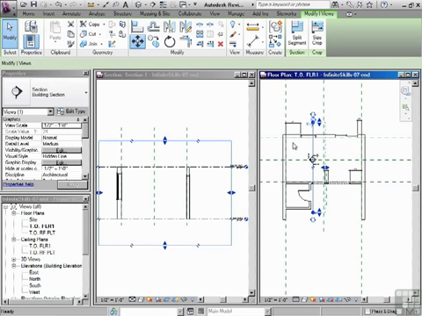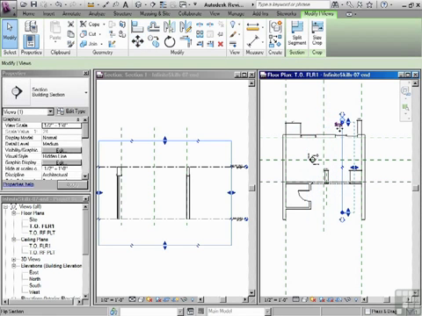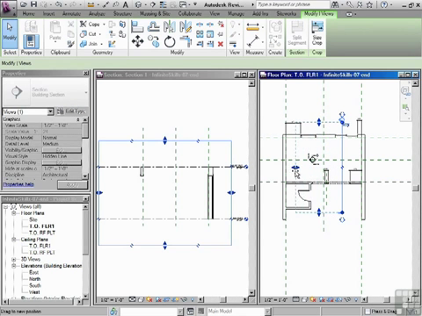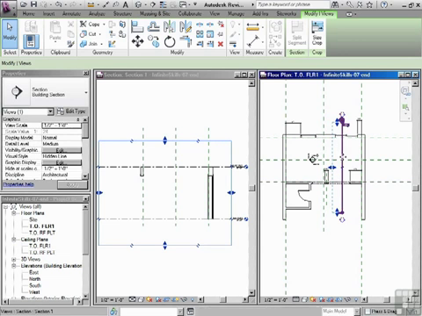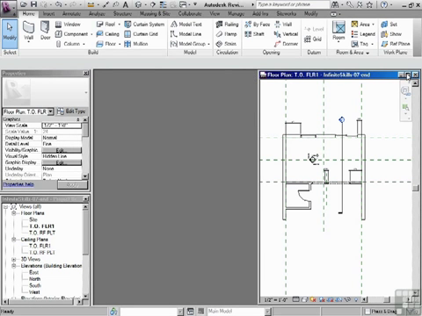You can also use the Move tool, and I would always recommend using the Move tool, not dragging. You can use the Move tool to move the section over, and you see it's going to change what it's looking at. You can also use the Flip to flip the direction that it's looking at. And again, I can expand or contract how much I want to see. I'm going to just leave it right about there for now. Good. Let's shut down that view.